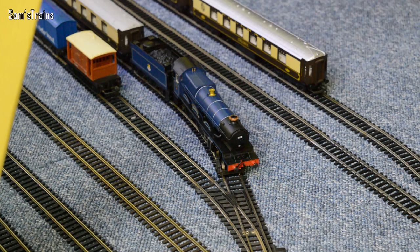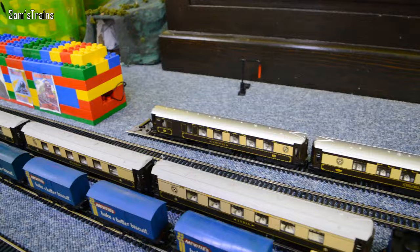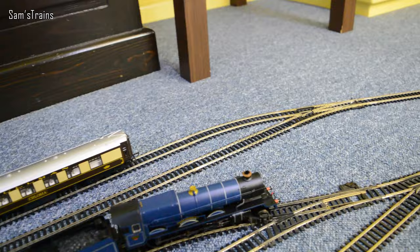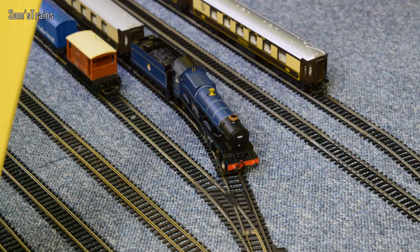And she's going to have some Pullman coaches, as you can see. There's 1, 2, 3, there's 5 there, but also in a siding just behind her, as you can see, there's another couple, including a brake. So she's going to have to do a little bit of shunting to get those, and I'm hoping that all the other engines on the layout aren't going to burst into life when I start changing points and such. But I won't know until I try, so let me just get this point. There you are, and I'll give her a bit of juice and get her out of that siding, and then I'll see how we get on picking up those coaches.